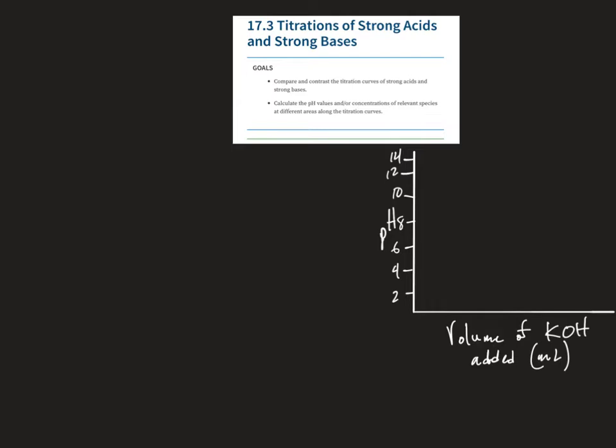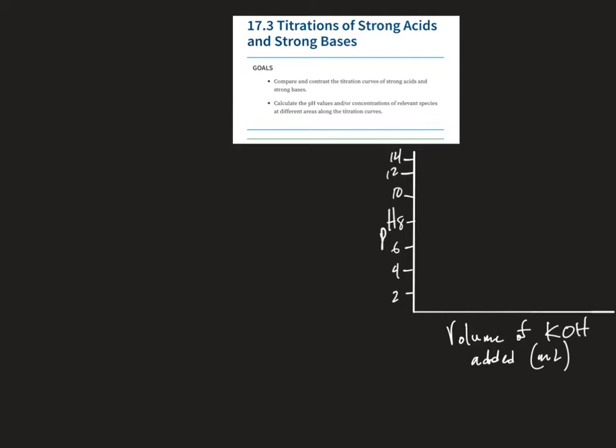titration curve. So a titration, if we remember from last semester, is when we add an acid and a base together in a reaction. And we're going to be studying those in pretty good detail in these sections. I drew a graph here just to show what a curve might be keeping track of. So over time, we are going to add a strong base to a solution of a strong acid, and we're going to track the pH over time.